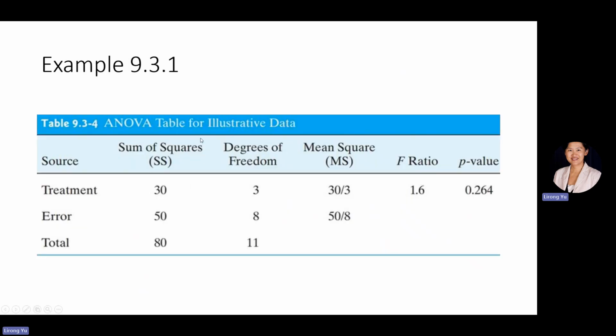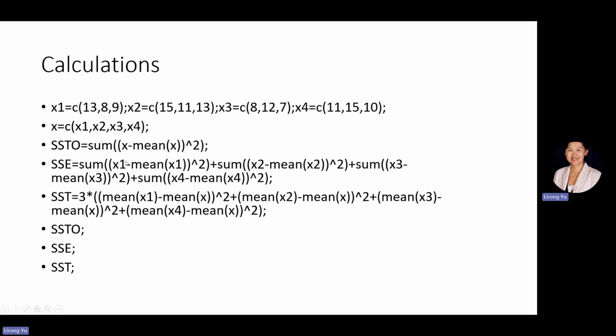The x is the same because it is repeated, piling all 4 data sets into this x. But the mean is different. In the calculation for the total summation square, the mean is the mean of all of them, while here it is the mean for the first data set, then the mean for the second one. So they look the same, but they're not. Any questions? Here I repeated the same thing: mean for x1 minus the total mean, squared, mean for x2 minus the total mean, squared, and you add them together times 3, because every data set has 3 numbers. That's SST, and you can see the results yourself.